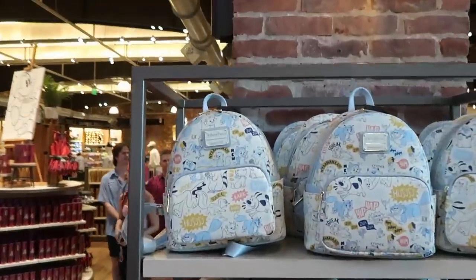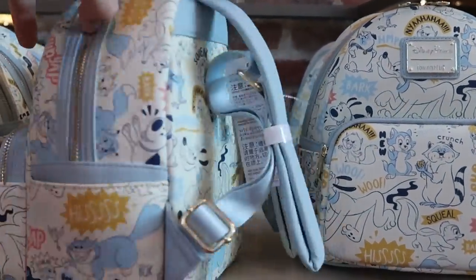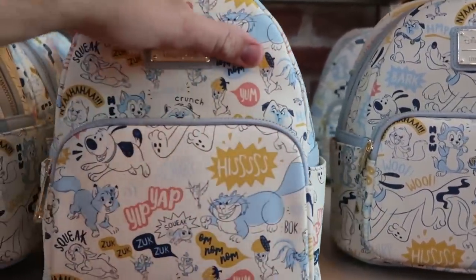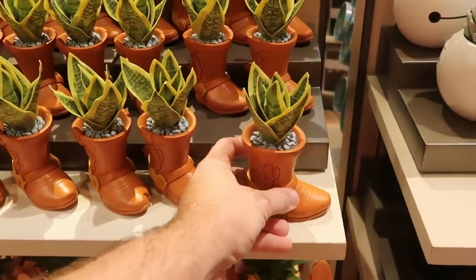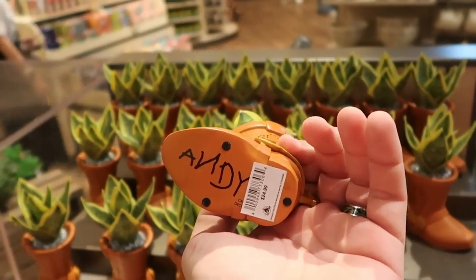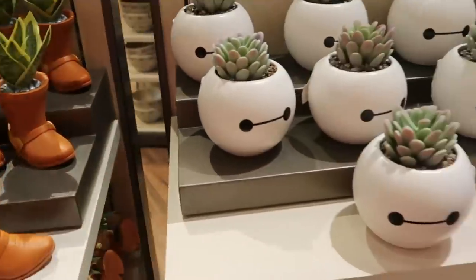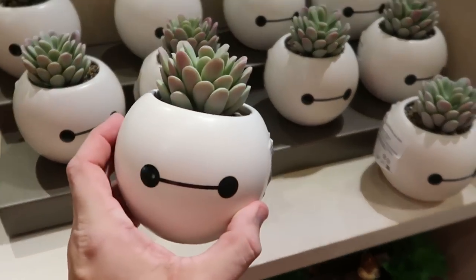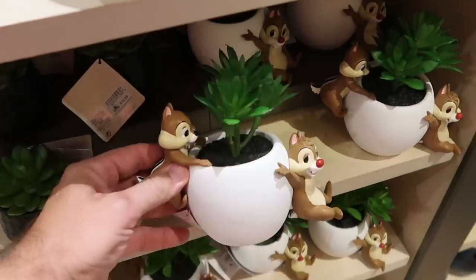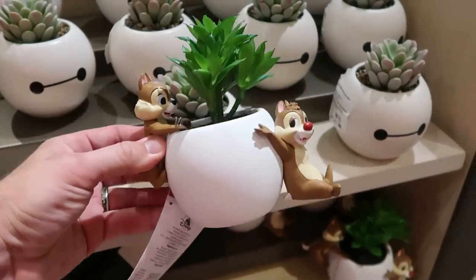Over here is another Disney Park Lounge Fly with all the different Disney Critters - the design actually goes all the way to the back side. $78 for that Lounge Fly. They also have some really nice planters. Like look at this one - it's actually Andy's boot. You have Sheriff Woody's boot with Andy right underneath, $24.99 for that one. Over here is another fun offering with Baymax, $24.99. And this one here with Chip and Dale is seriously everything - also $24.99.